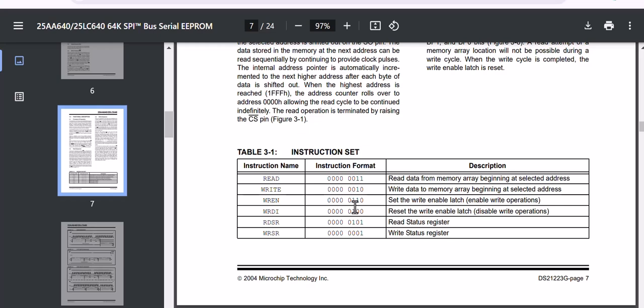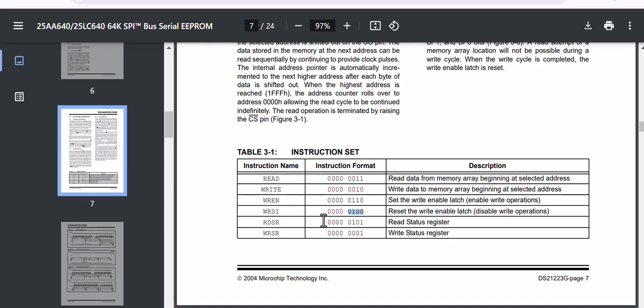Let's say we want to disable the write operations, so there is a specific pin for that, WP, or using the internal instruction we can enable or disable writes. For write enable we have 6, for write disable we have 4.